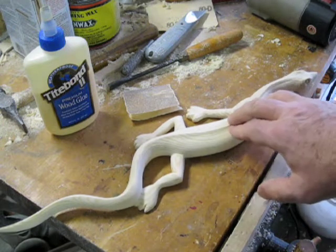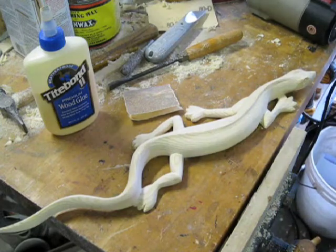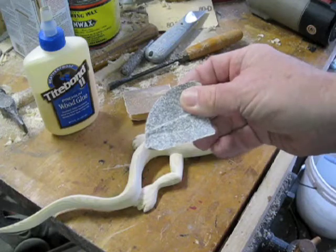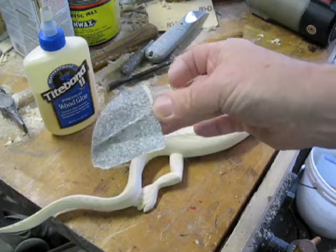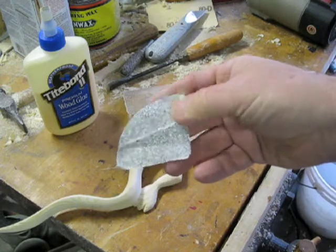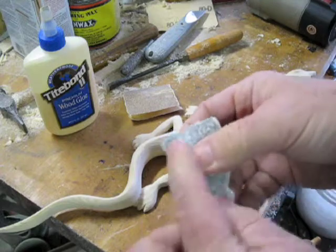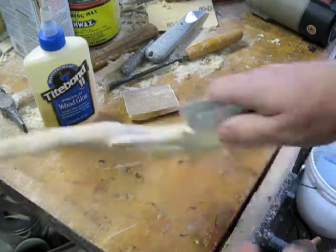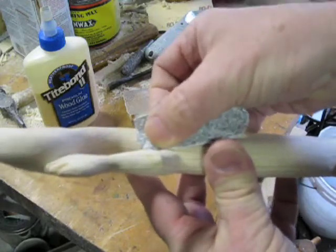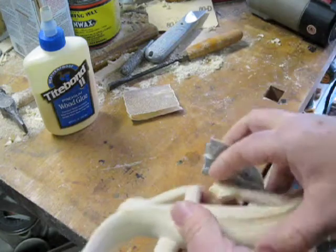And what I was actually using, I think I threw them out. There it is. A round sanding disc that was intended to go on a disc sander. This is half a disc, and it's got a self-adhesive, so I folded it over so I get a 1/4 piece. And then I just keep creasing it in different places to get a new edge, so that when I'm sanding in here, I get an edge. When this gets worn, I'll just fold it somewhere else, and I keep getting a new edge.